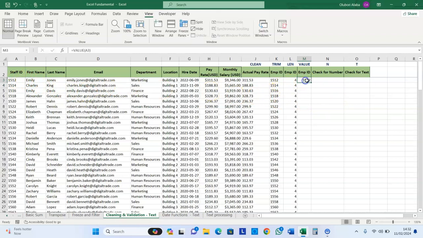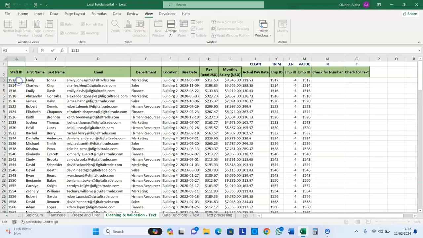Now if there's anything that is not a number, it will quickly detect. For example, let me say this first one, let's say I added text, and then you quickly detect that something's wrong with my data. So that's what value does, and then you're back to normal.